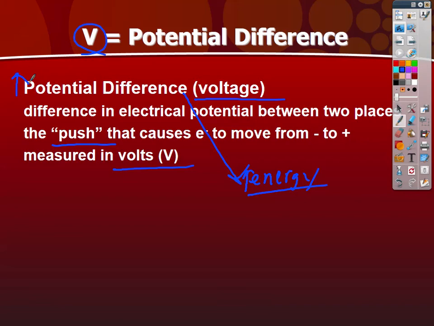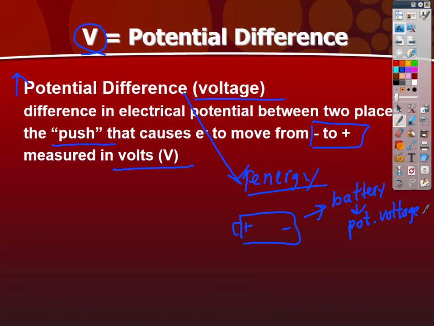What that means is this is the energy, or again, push, that allows the electrons to go from one part of the circuit to the other. And the main reason for that, and why we call it a potential difference, is if you think about a battery, the battery is what provides the potential difference. It creates the potential difference. That's why we have 1.5 volt batteries, 12 volt batteries, 9 volt batteries, etc. That is what's creating the potential energy.